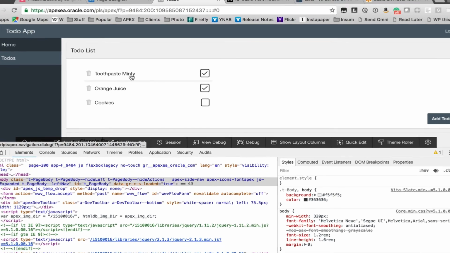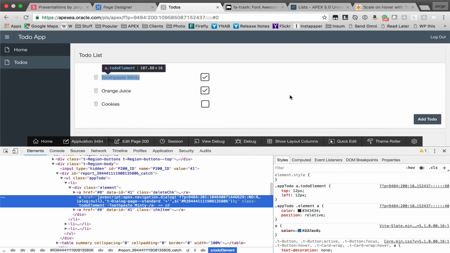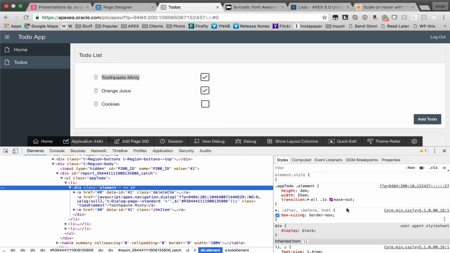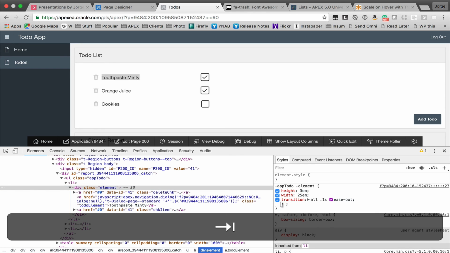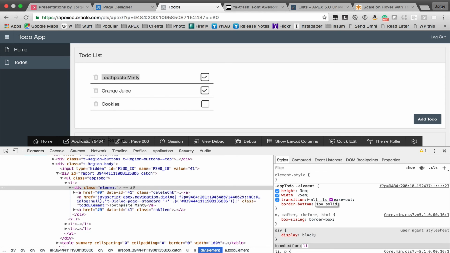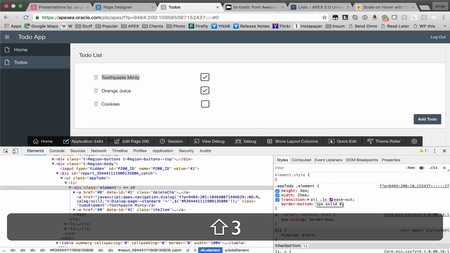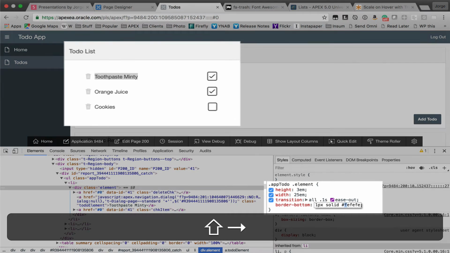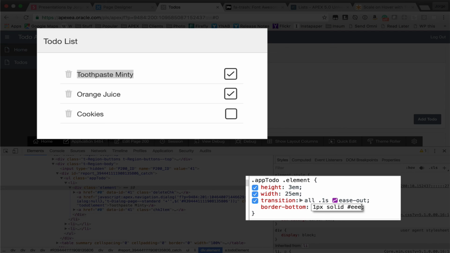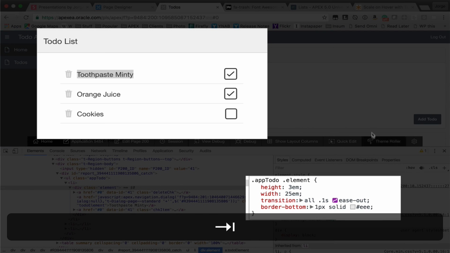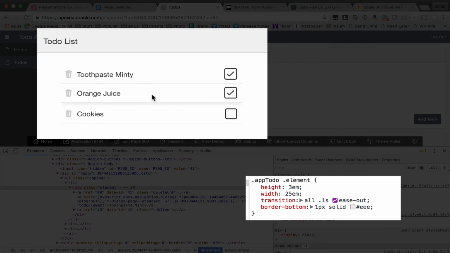Perhaps the only final thing I'm going to do here is I would like a line separator between the elements. So I'm going to add a border bottom. A border at the bottom is going to be a 1 pixel solid, but again, that's a very, very strong color. So I'm going to go with something that's almost white. Let's go with, there it is. That's a little bit better. That's it. We're going to keep that.